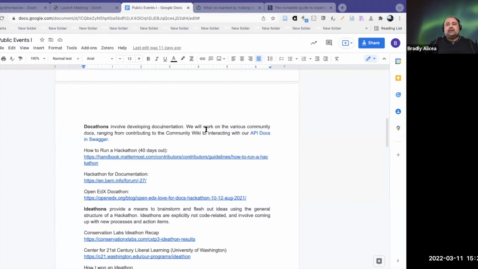Now, I mentioned the wiki that some communities have, where you define key terms, key ideas, or things that are happening in the community, and you have them as a reference. So people can go there, hear a term, and find out a process or procedure in the wiki. But the wiki, of course, needs to be maintained. There will always be new things coming up and things that need to be updated. And so a Docathon allows you to update the wiki and develop documentation that's customized for the community, customized for their needs.